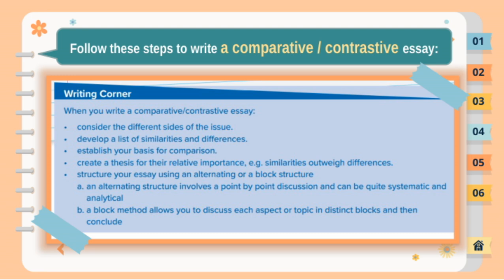As you develop your essay, remember to focus on highlighting both similarities and differences, but do so in a way that supports your overall argument or purpose. It's also important to use clear, logical transitions so your reader can follow your reasoning easily. Finally, always connect your comparisons back to your main theme or thesis to maintain coherence and relevance throughout your writing. Following these steps will help you craft a well-organized and insightful comparative essay.